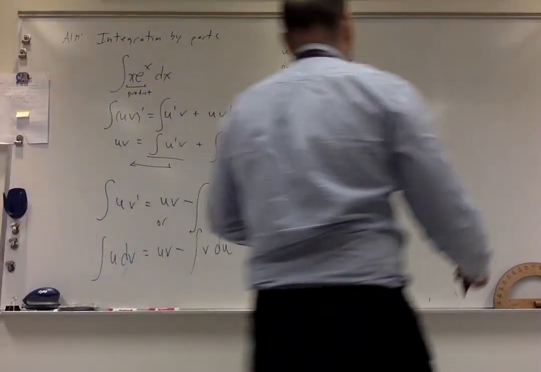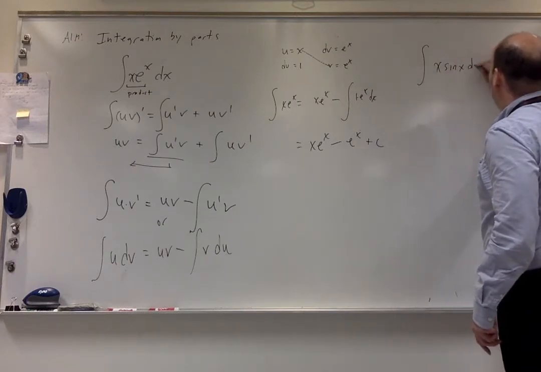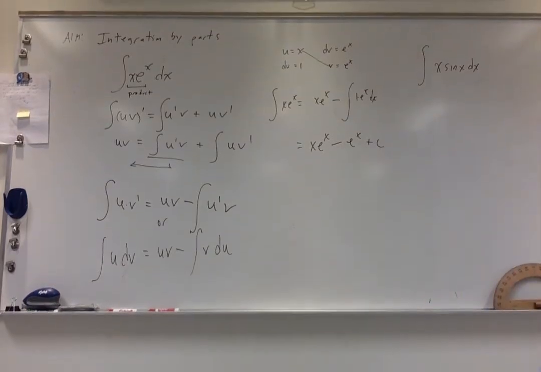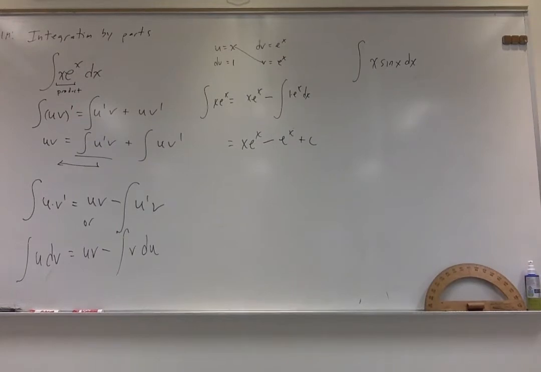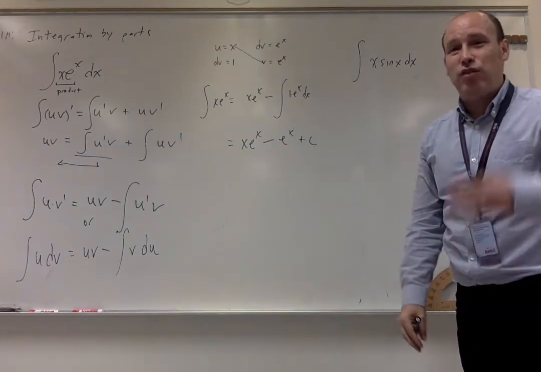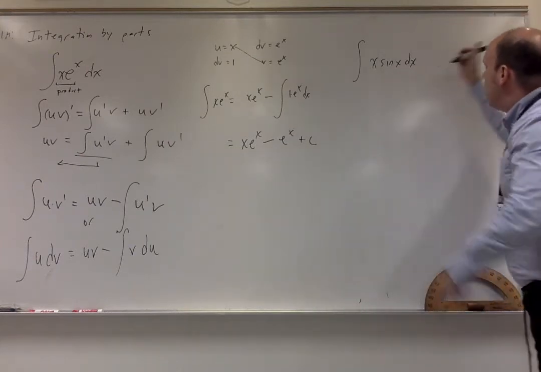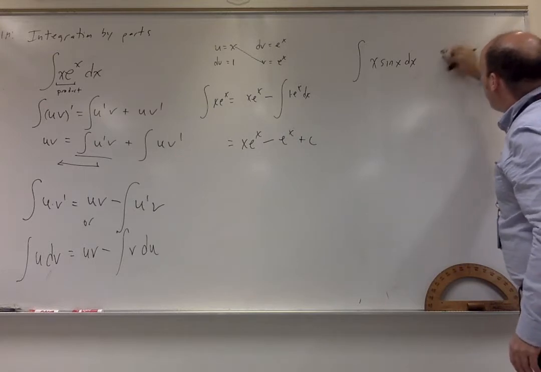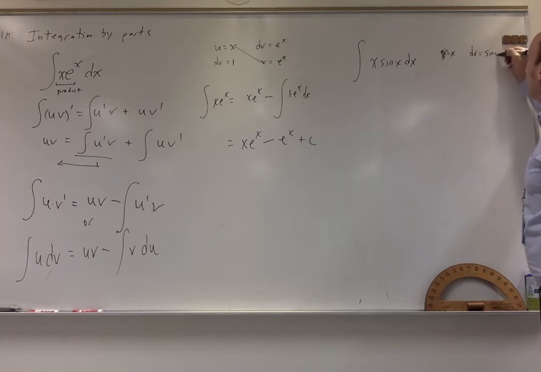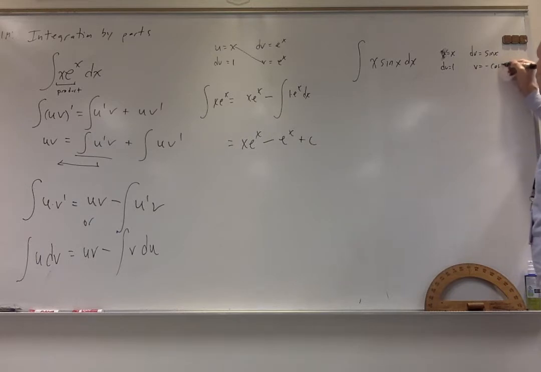The integral of x sine x. There's not that many of these, and they'll say integration by parts. It's a technique. Same idea here. So the question is, how do you know what's the u and what's the dv? Let's just try another one like this. Once again, let x be u, and let dv equal sine of x. The du equals 1, v equals negative cosine of x.